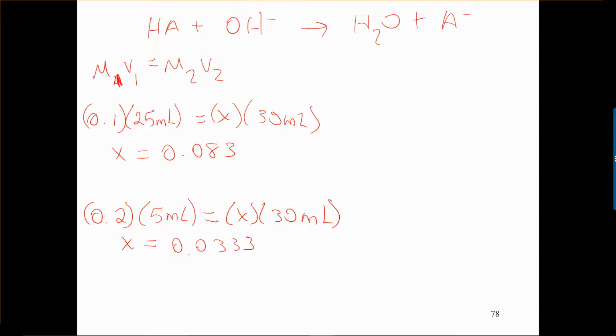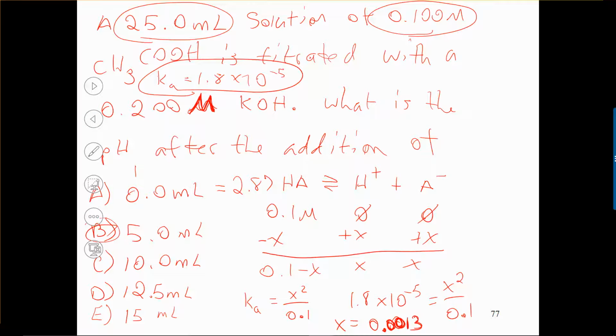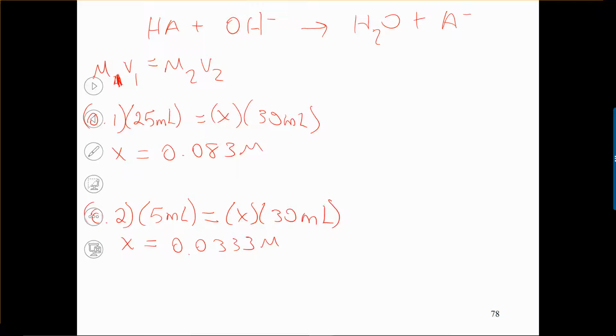Three, like that? Okay. Go ahead, ask. The second equation? This one? Yes, that one came from this. The molarity of the base is 0.2 molar, and I added 5 milliliters of it. The final volume after I add that to 25 milliliters of the acid is 30 milliliters. So we get 0.2 times 5, M1V1 equals M2V2. This is for the acid, and this is for the base.